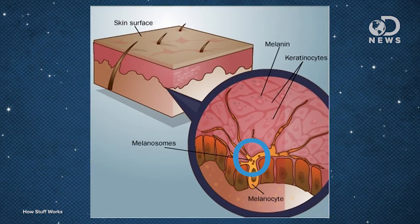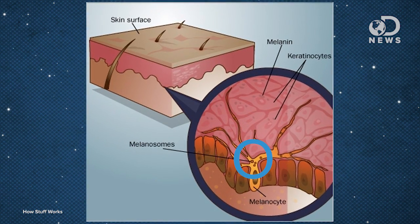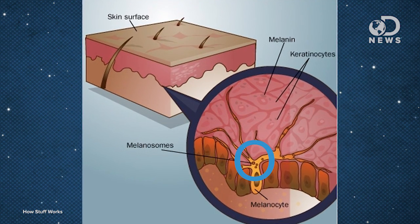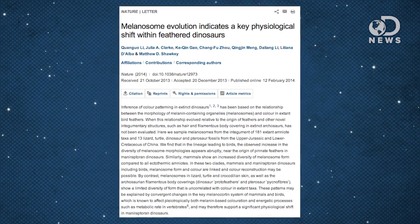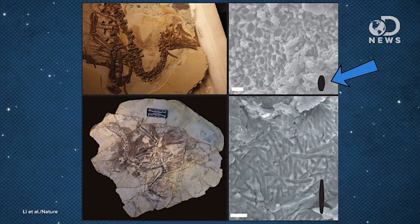But when did all of that start? Most animal coloring comes from melanosomes, which are organelles inside of cells that make melanin, giving color and also protecting from the sun. According to a study published in Nature, scientists have been able to recover some melanosomes from the fossils of dinosaur feathers, and they found similarities to living animals that allowed them to make some inferences — which is fancy talk for, 'I have no idea what millions of years of fossilization did to these melanosomes, but here are some thoughts.'